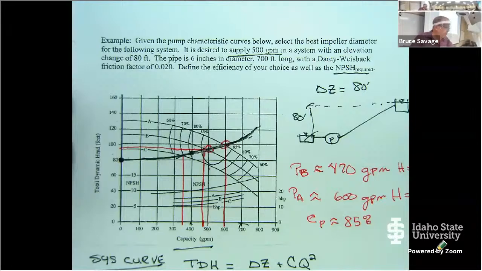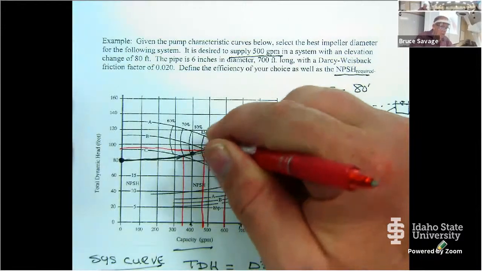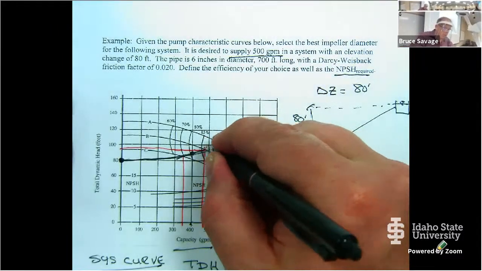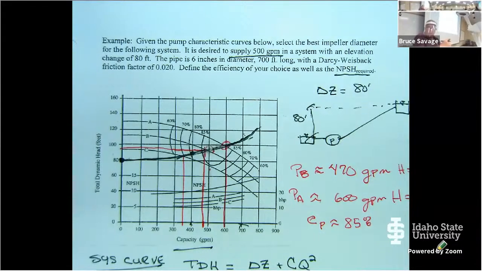So when you're drawing the lines down, is that from the curve you drew? Yes. I'm drawing the location where my system curve and my pump curve intersect. That's my operation point. So I'm going to go for pump curve A, find that intersection, go straight down for the flow rate, straight across for the head. That's where that pump's going to operate, assuming that I draw a good pump curve. Once again, I don't think that I do have a very good pump curve. It's close enough though. And then B, where that intersects, do the same thing.